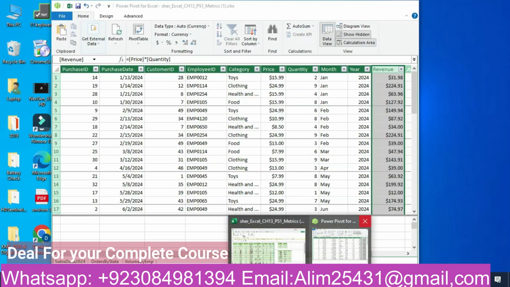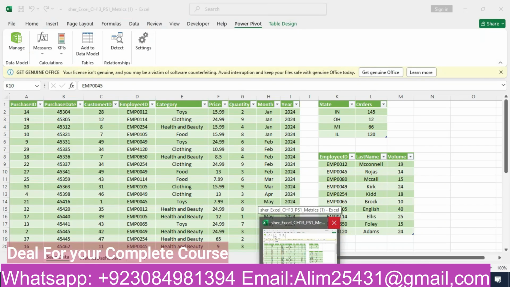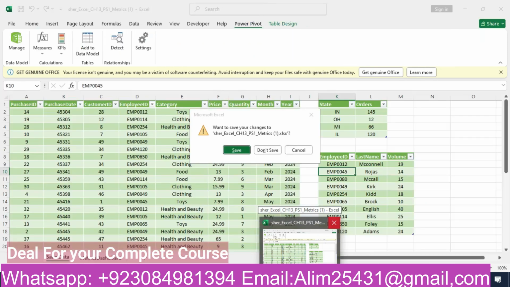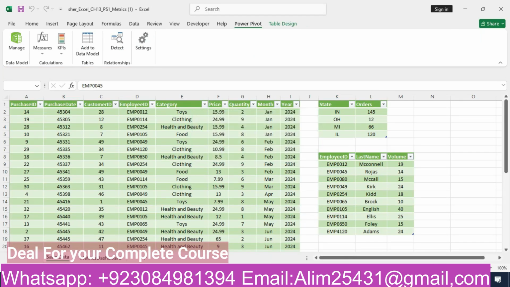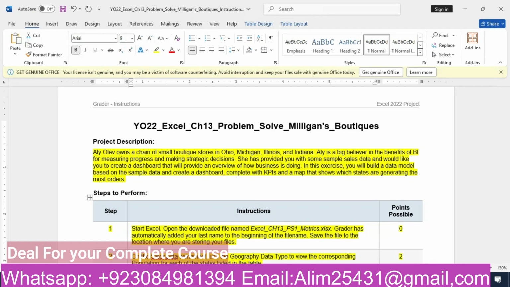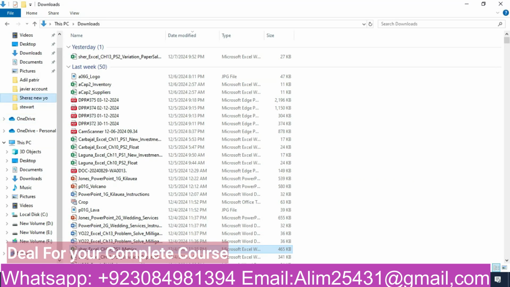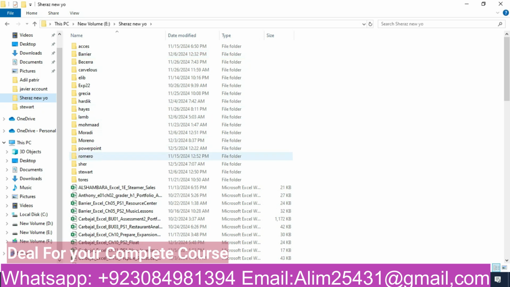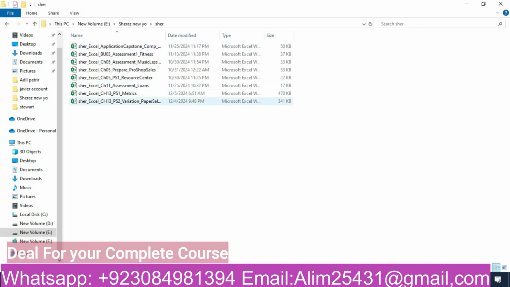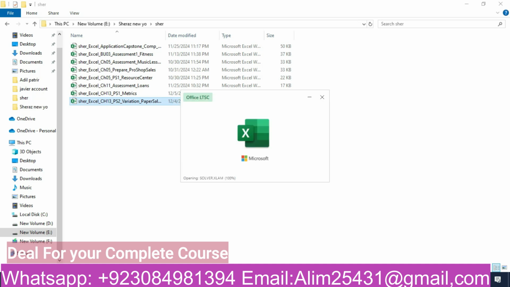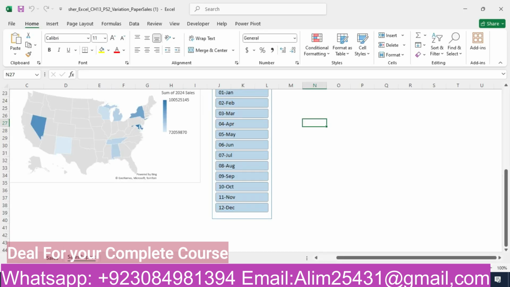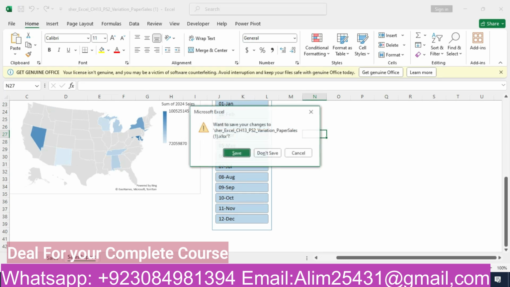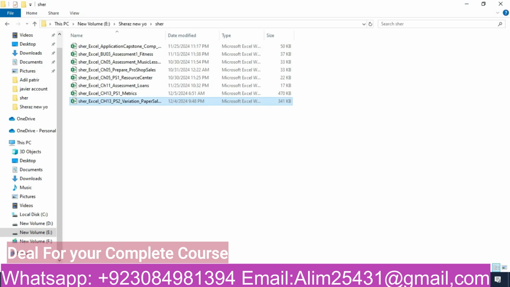I will close this file. So I will show you a solution of this file. I have already done it for my client. It's now opening. No, it's not like that.